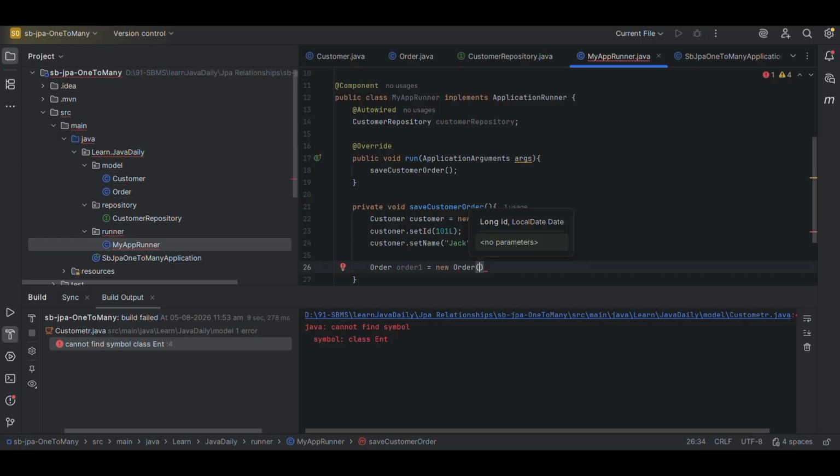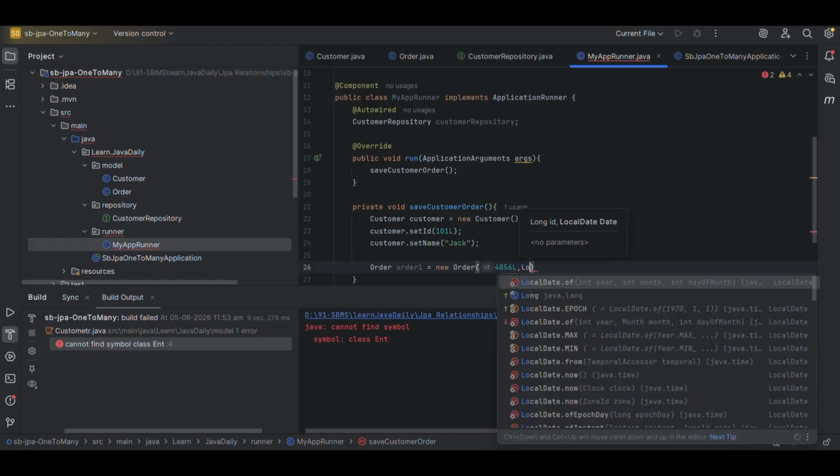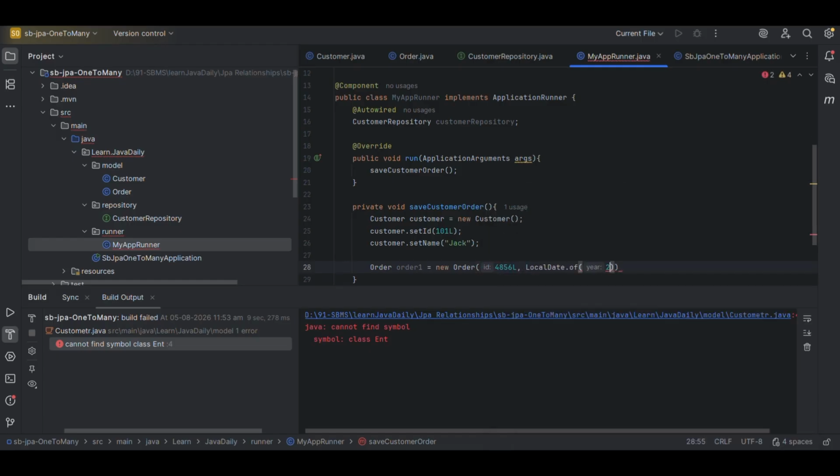Okay, you can give your own data also. 07 and 05.